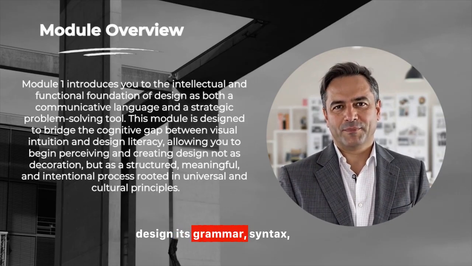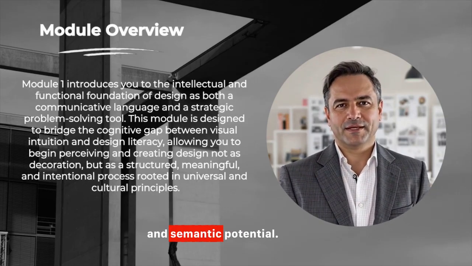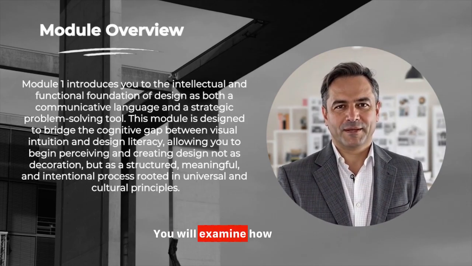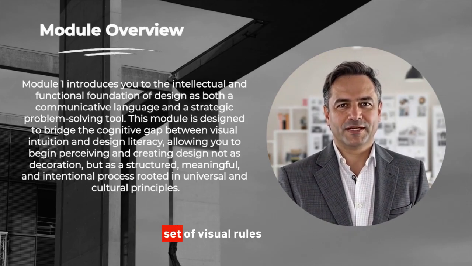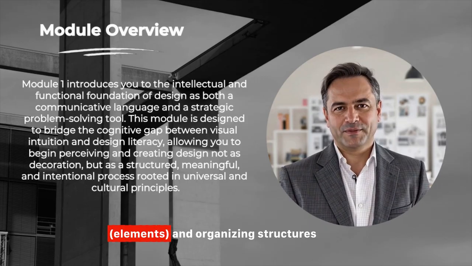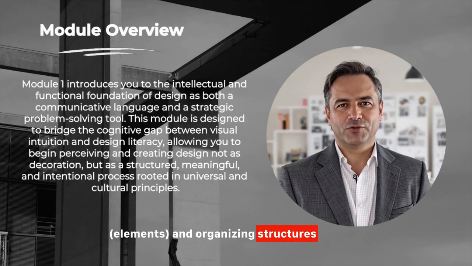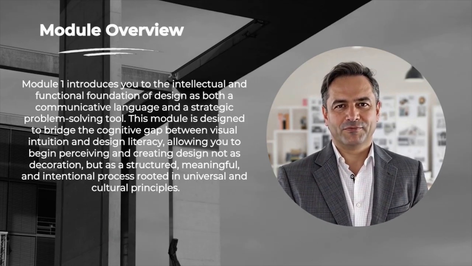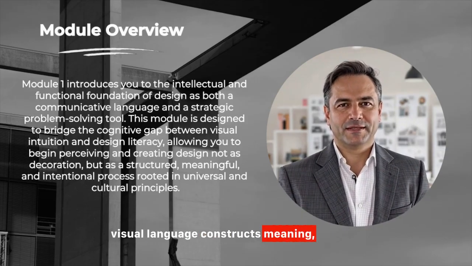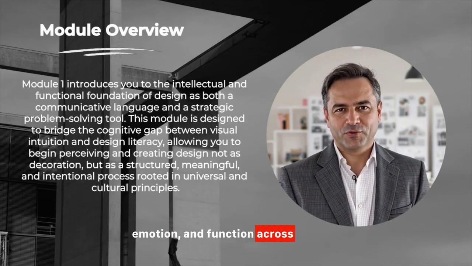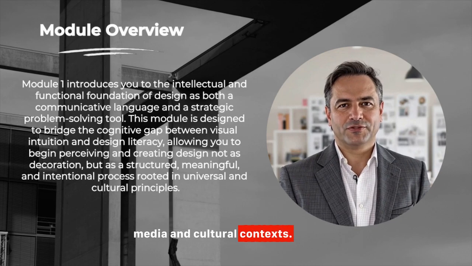This module explores design as visual communication, the evolution of design theory, and the language of design, its grammar, syntax, and semantic potential. You will examine how design operates through a set of visual rules, elements, and organizing structures, principles, and how this visual language constructs meaning, emotion, and function across media and cultural contexts.